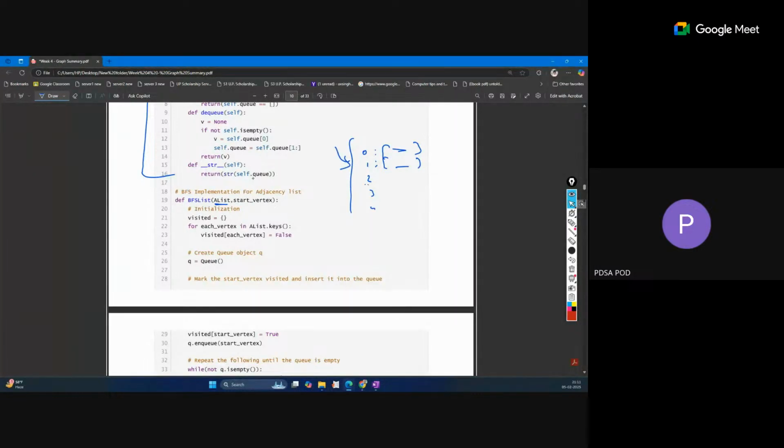What are the neighbors of this two? We will get the list from here directly. So what we are doing actually, you can see visited equal to empty for each vertex. This dictionary we are maintaining for the output because we will mark which vertex is visited and which is not visited. We will not visit the same vertex which is already visited. Initially we are setting visited equal to false. I'm making a small graph for this, I think that will be easy to see.